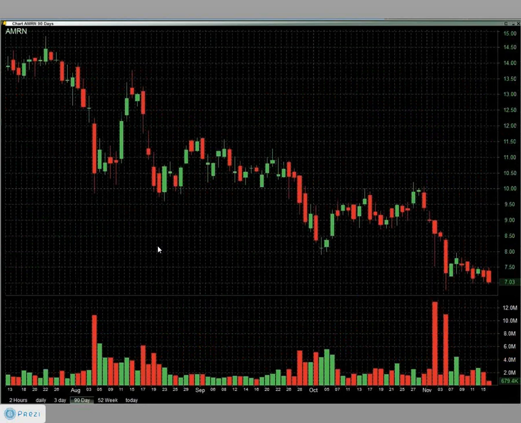Guys, don't look up in the left-hand corner. Whatever you do, don't look up in the left-hand corner. I know everybody looked up in the left-hand corner. Yes, this is a 90-day chart. I know we're talking about momentum trading today. Once again, I did not produce this chart. What does it look like? It looks like downward momentum selling over the past 90 days.